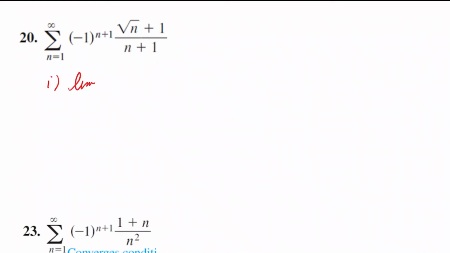we'll take the limit as n approaches infinity of this thingy inside, square root of n plus 1 over n plus 1. Okay. Now, which way would you like to do this? Number one, either we can use L'Hopital's rule, or we can divide everything by n, square root n. Which way? Let's just use L'Hopital's rule, right? That seems to be easy, less headache than dividing everything by n.